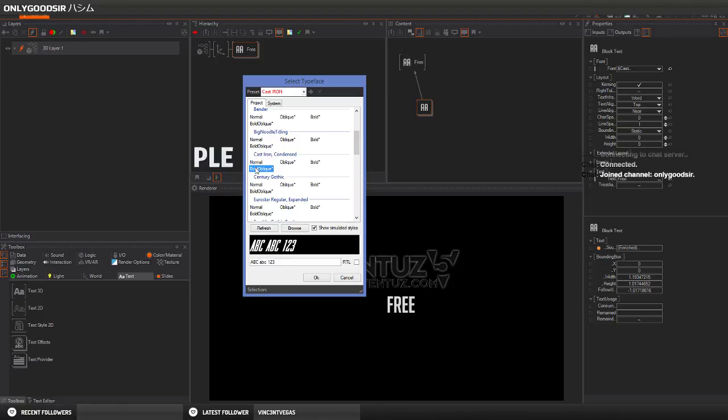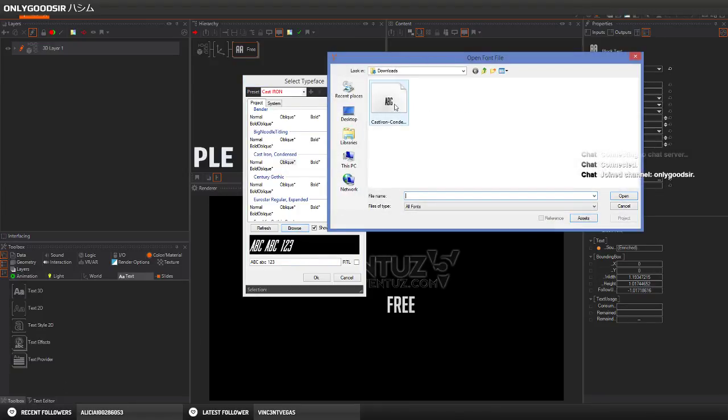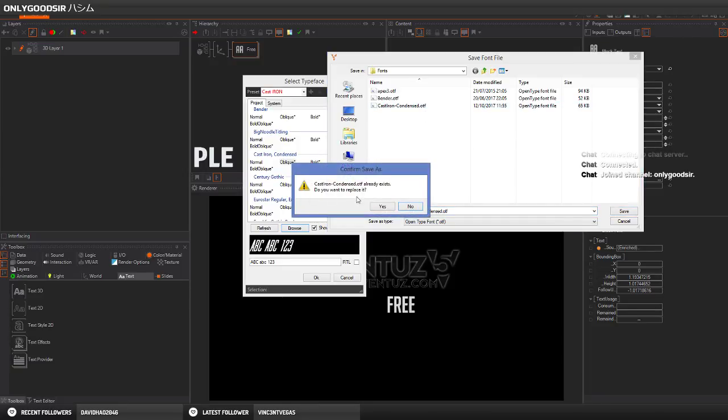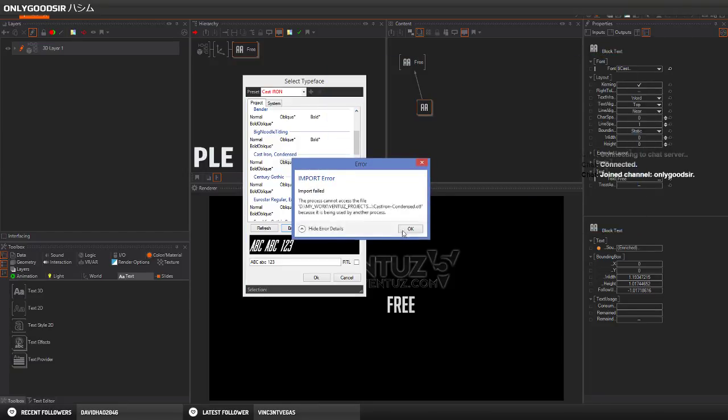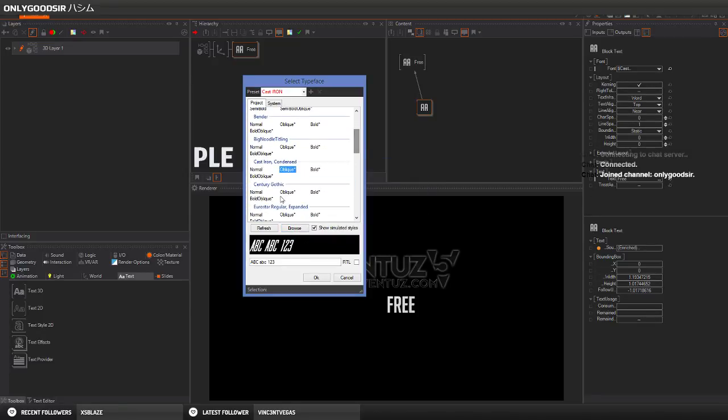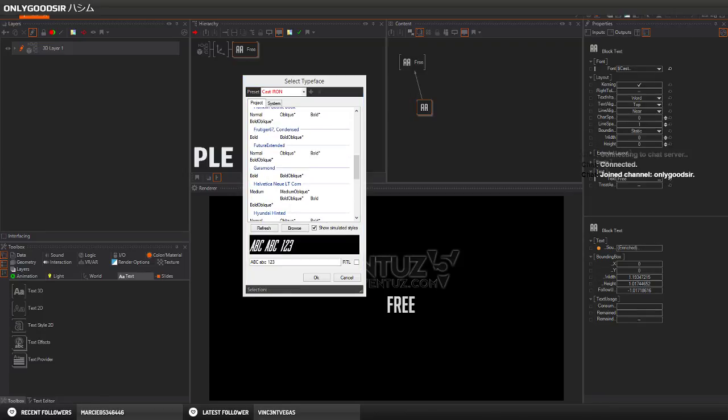Okay. Maybe it's... I don't know. Let me just double check the font name. Browse one more time. Yeah, it's called Cast Iron. Open. Just double check, make sure I save that. Yep, import failed because it's being used. So that is the one. Doesn't look like this image at all. Or this font.